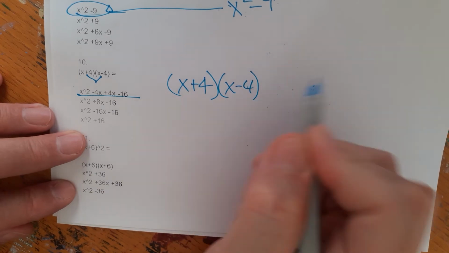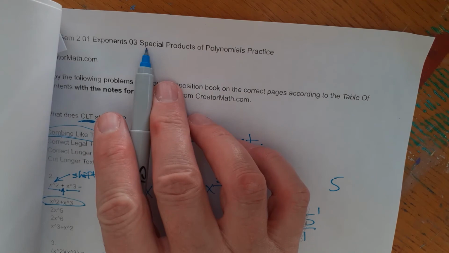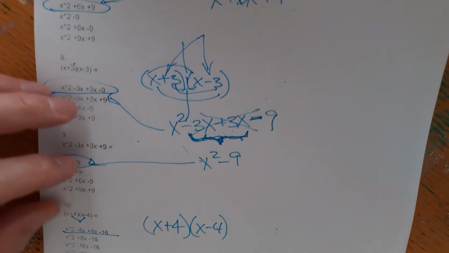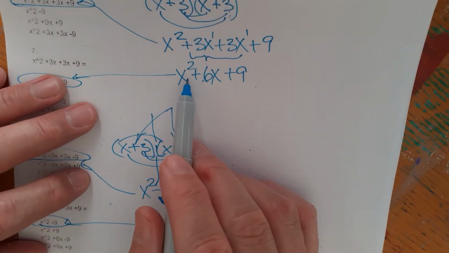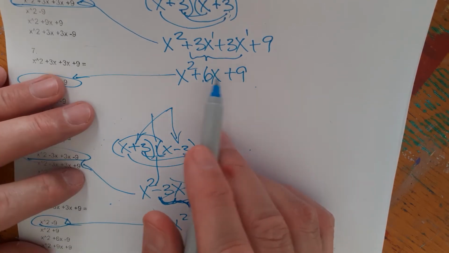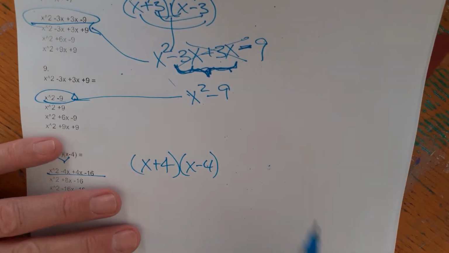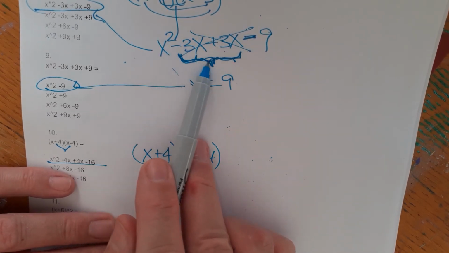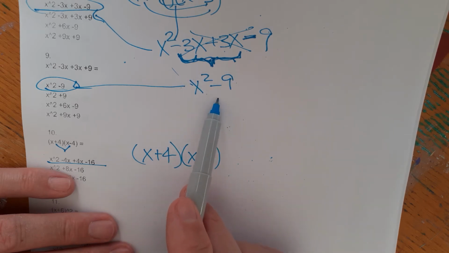times x minus 4. And that's what, incidentally, the name of this lesson is: Special Products of Polynomials. By the way, a polynomial just means a multi-term expression. So this is a trinomial, 1, 2, 3, but you could also call it a polynomial because it's 2 or more terms, right? And the interesting thing, special products, is the idea that it's cool to us math people that these like terms cancel out and the term disappears and we're left with this shrunken answer, so to speak.